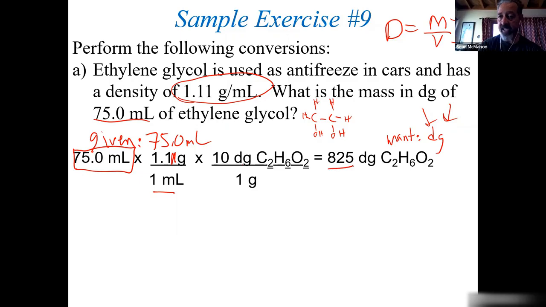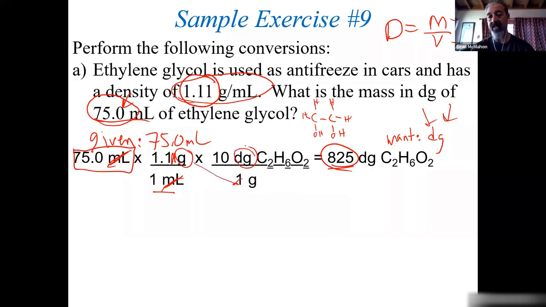So how many sig figs for my final answer? This is a measurement, so I use 3 sig figs. This is a measurement, that's a trailing 0 after a decimal, so it counts, so that has 3 sig figs. So my final answer has 3 sig figs. So I actually use the density as a ratio to cancel out the volumetric unit of milliliters to get me to a mass measurement of grams, which I can then convert using the metric system to decigrams.